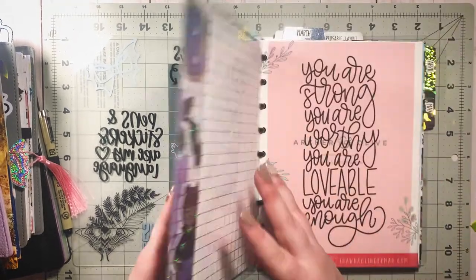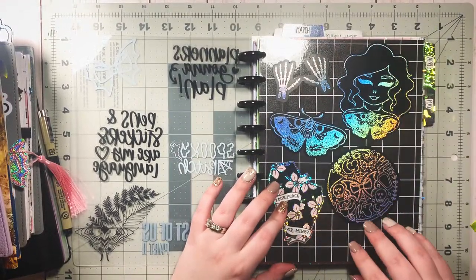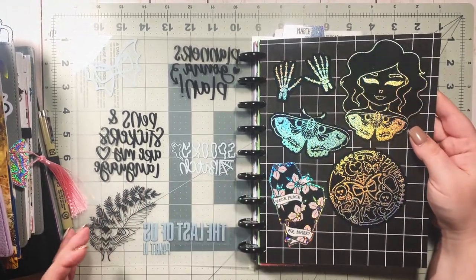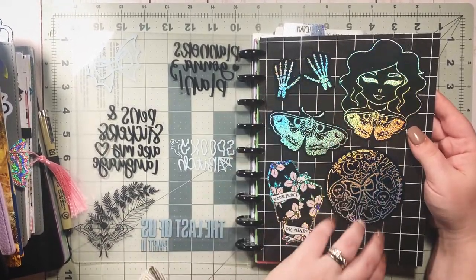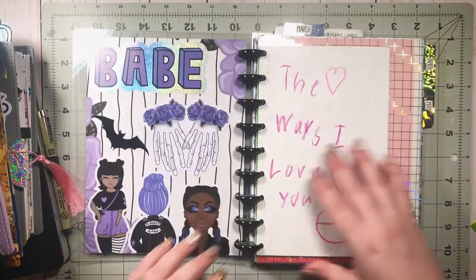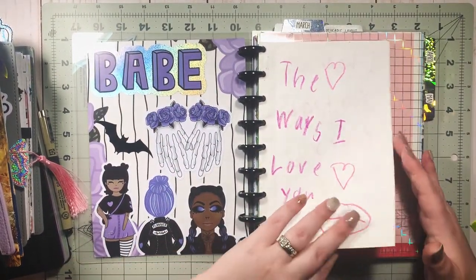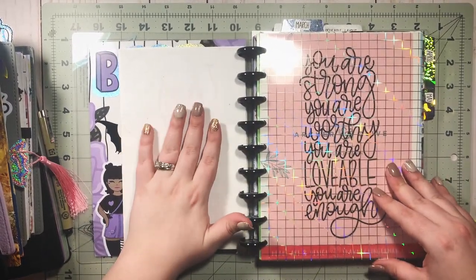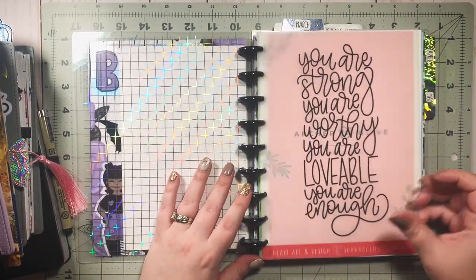In my catch-all, like I said, this is really my home base — this is where I put work tasks, personal stuff, and appointments. This is my main planner. This is what I started out with and then branched off and kind of broke everything down and ended up with like 18 different planners. That's what I like about the disc-bound system, and obviously the ring-bound system would be the same thing.